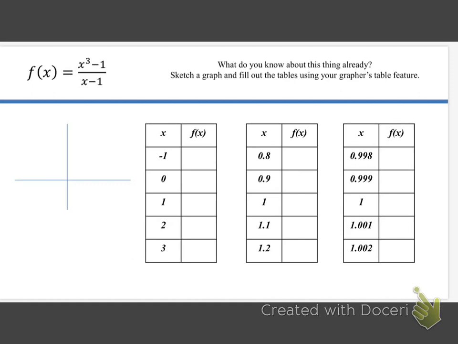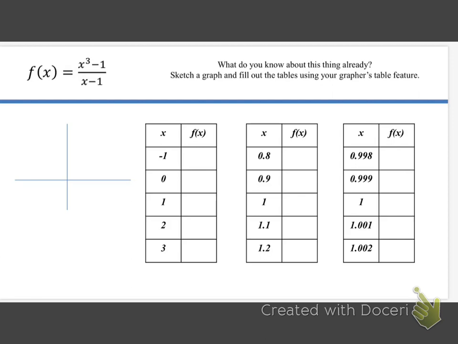Okay, so some of the things you may know about this function is that we have a cubic function divided by a linear function, which could possibly make this look quadratic looking or parabola looking, which it does. Another thing you may have noted is the end behavior for this graph. As we plug in positive or negative infinity, the top is outgrowing the bottom, so as x goes to positive infinity, the function goes to positive infinity. Likewise, if x goes to negative infinity, the top is negative and the bottom is also negative, so again it goes to positive infinity.